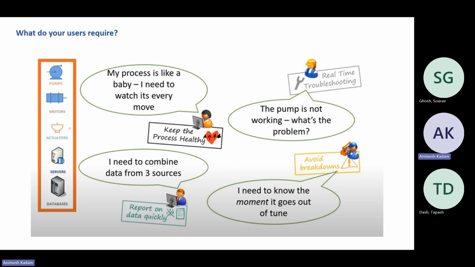So again, we are doing all this stuff, but what exactly? We have different types of users in our organization, right? But which user exactly requires what information from our system, that is really the important part, and this is what we really need to think about before implementing any system. So starting from the ground, starting from the operators, what type of information does the operator really require, right?